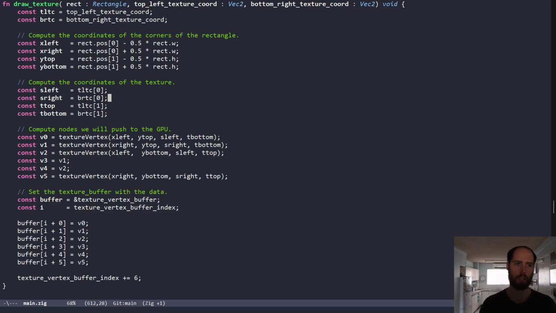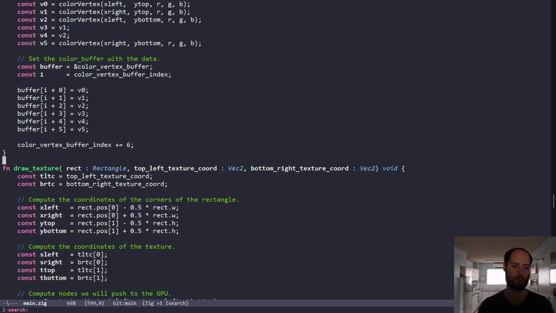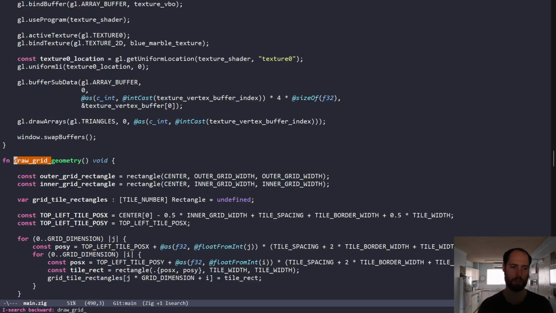Okay, so yeah, back to draw grid geometry.